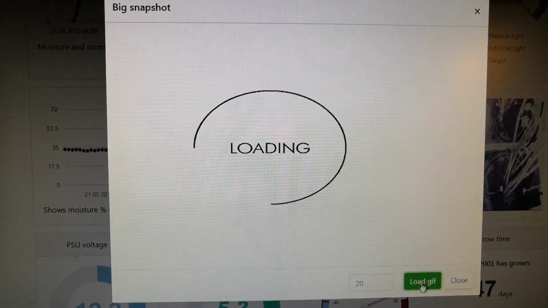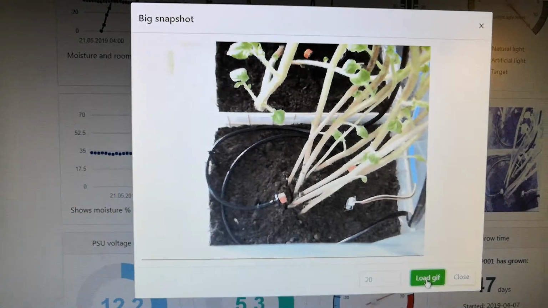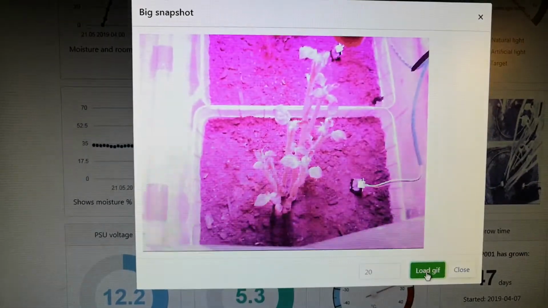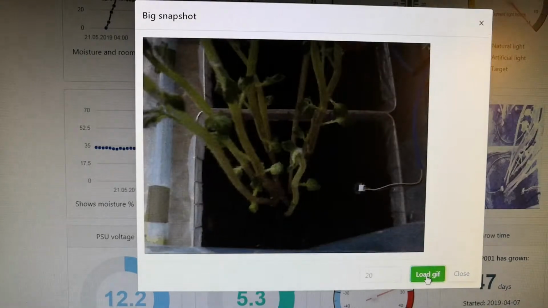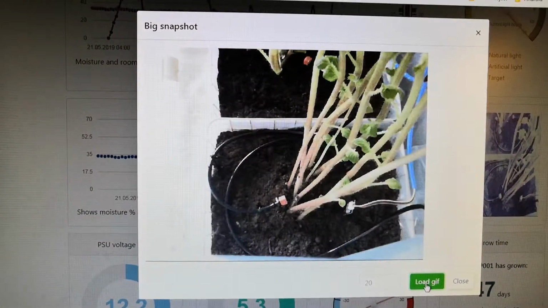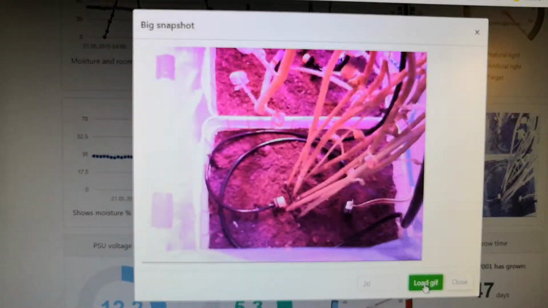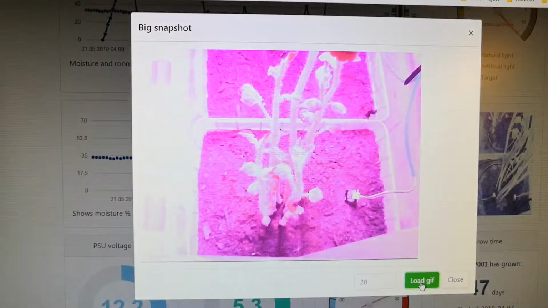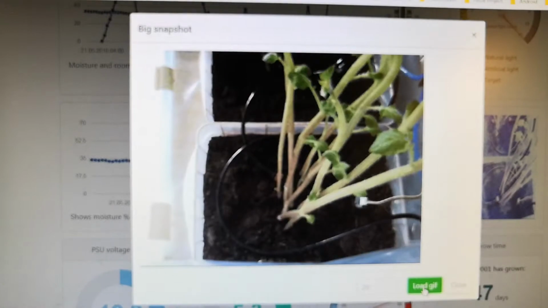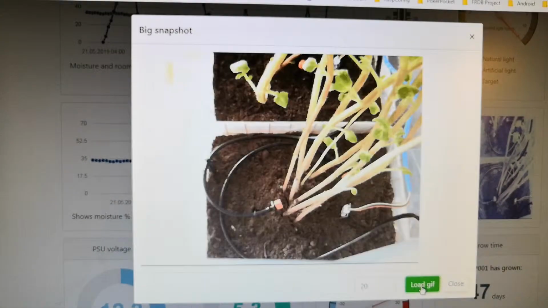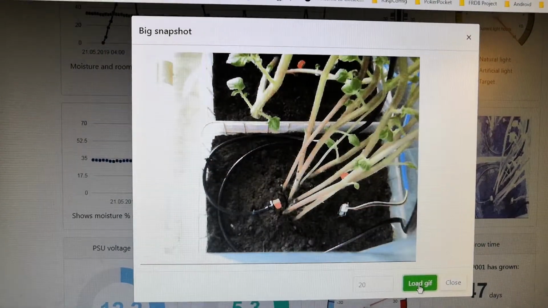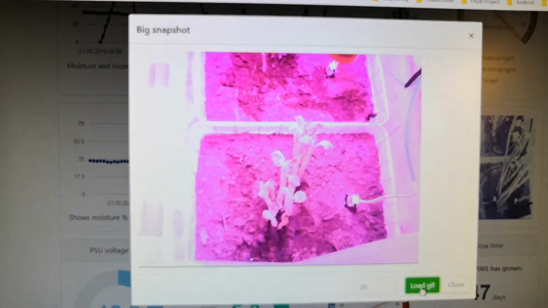I can skip this like so. This was 20 days. If I add a little bit more days, you can see it when it's in the ground, because here it's already a little bit higher. So one image is one day, one day of change.